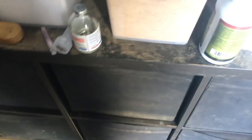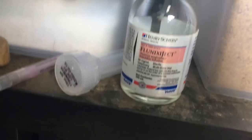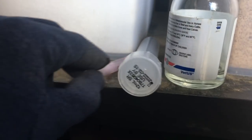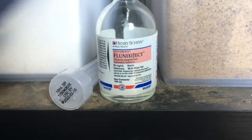Alright, this is a bottle of Banamine. My horse colicked the other day, obviously, so I just have a bottle. There's only like 1 dose left in here. And then a needle and syringe, because when he gets Banamine, it's given IV. So that's just sitting there. I should probably take it home and put it in the fridge, although it's still safe to sit out. Wow, this video is so long.